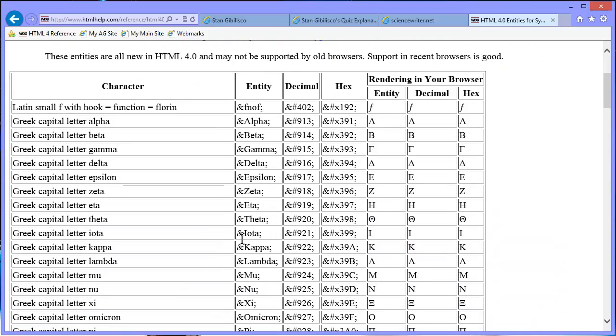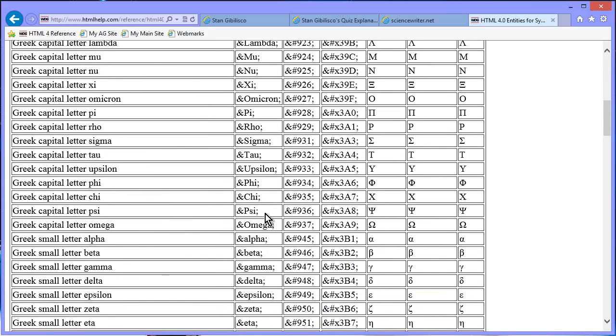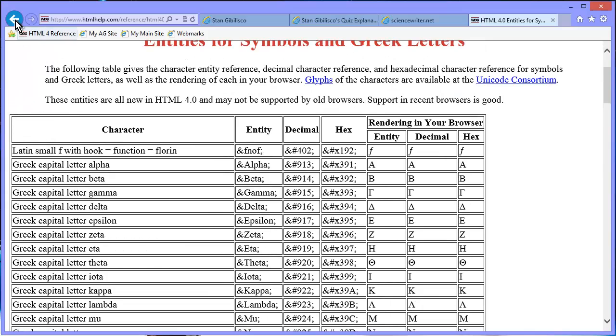If you want an uppercase letter delta, for example, to indicate a small change in something, you type this: ampersand, capital D-E-L-T-A, semicolon. There are other codes here you can use and you can try, and you should always view your pages in different browsers. It's very important because I've seen a lot of pages where a lot of these codes just came up showing the code instead of the actual symbol, and so that's these entities.